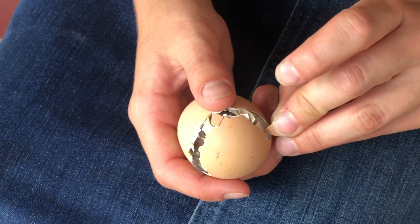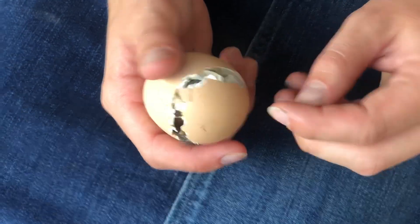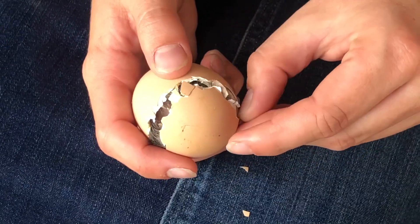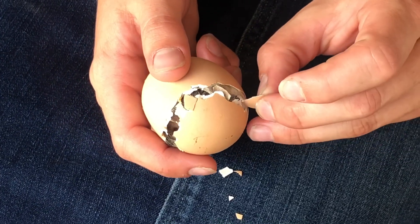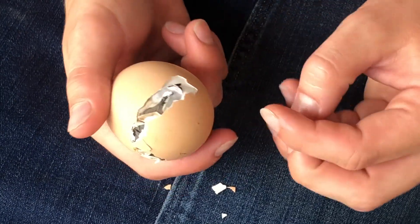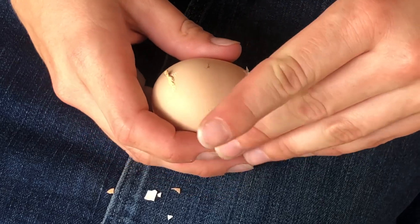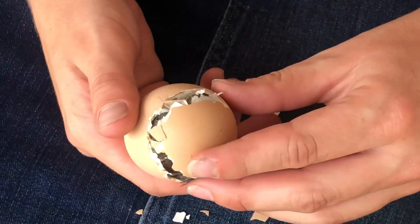I'm going to gently slit this membrane with a piece of the eggshell. I think everything is very dry here — this chick is very dry. The problem why he wasn't able to get out on his own is probably because the humidity in the incubator was too low. Something to keep in mind for the future: when incubating eggs, you're supposed to raise the humidity three days before they hatch. I didn't keep it up well, so this is a situation that probably could have been prevented.